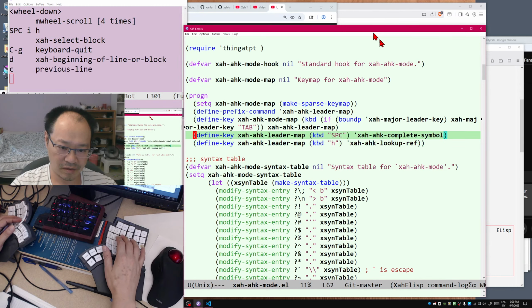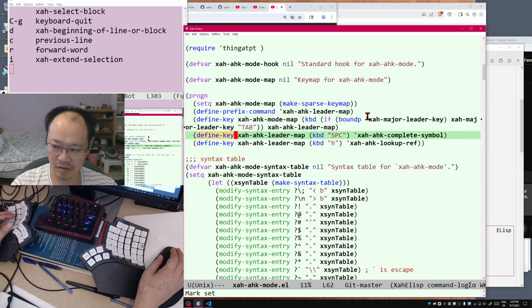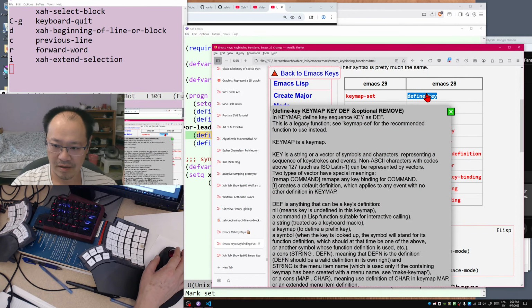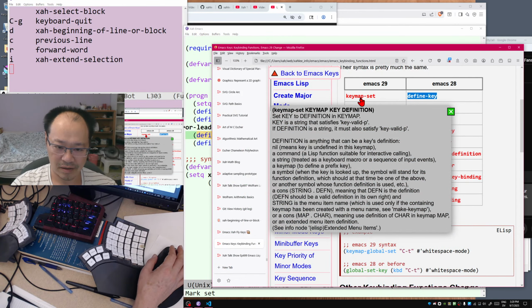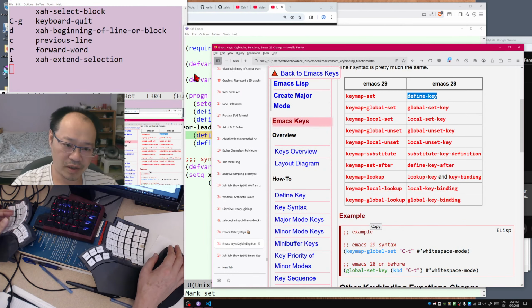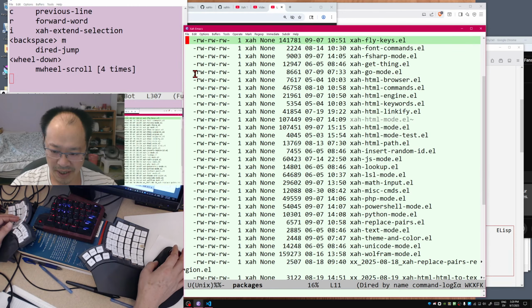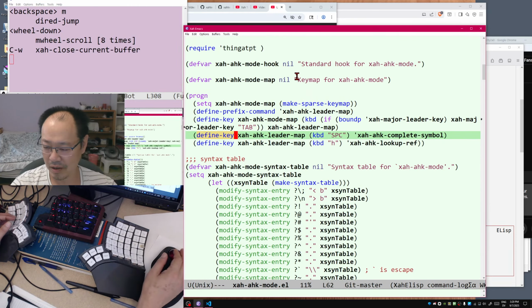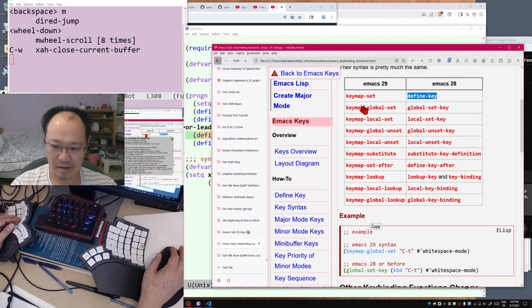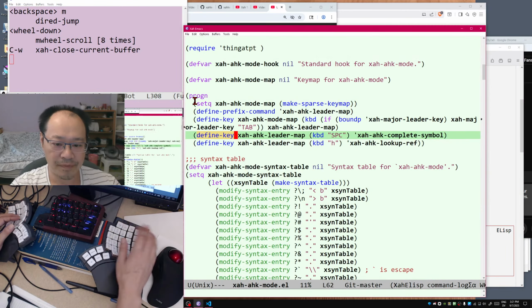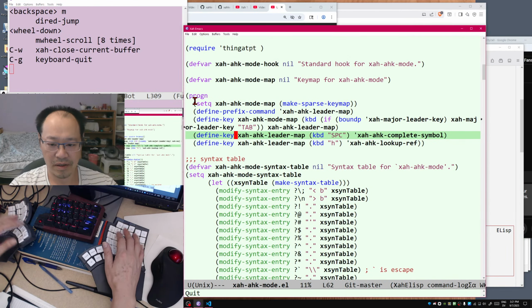Now you can also see this define key is using the old function right here. The new one is keymap-set. So my job is to update all of them, about 10 or 15 packages, to use the new function.